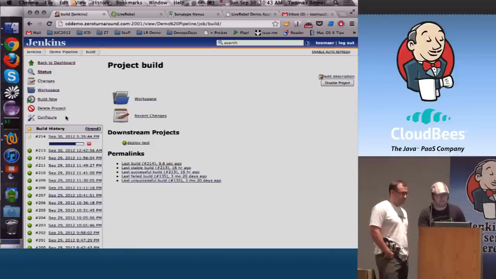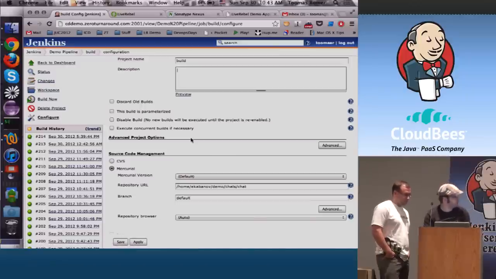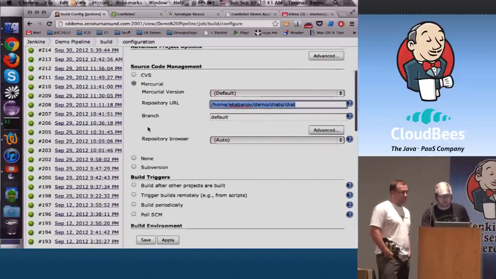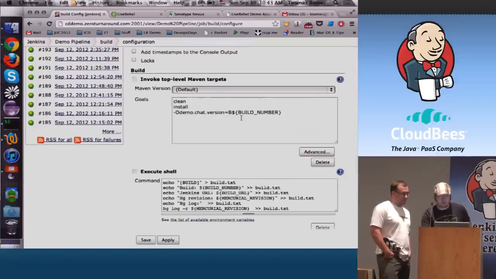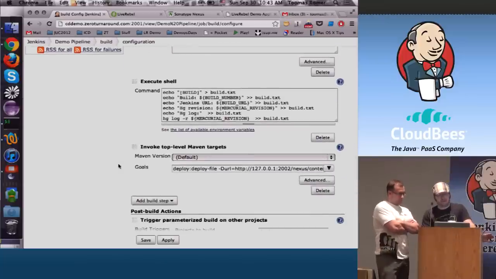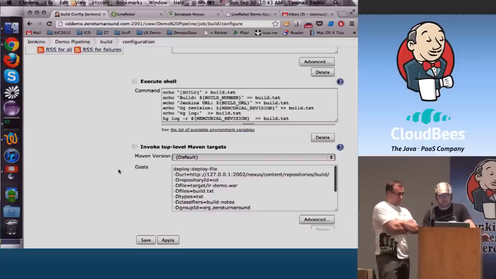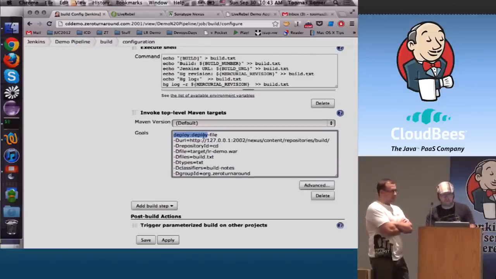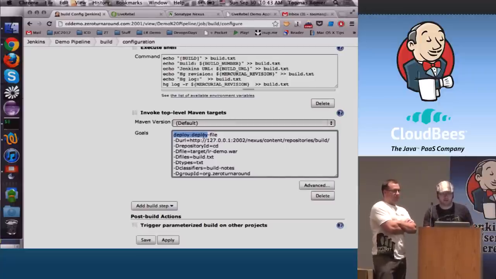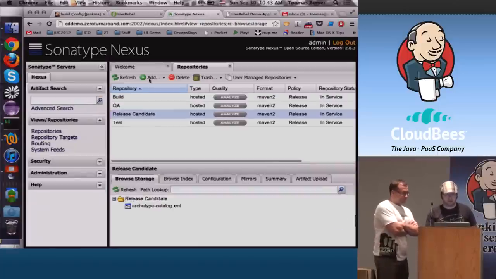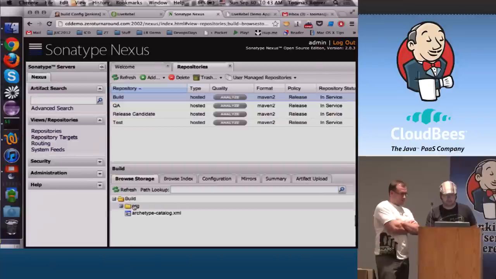If we check the build project, it's fairly simple. We have a repository that we check out the code from. Then we're using Maven to build the artifact. There are certain parts that I will skip right now, but I'll come back later on. And the last target is to deploy this artifact to our build repository. So basically, you get a snapshot. And it goes to the build repository, meaning that, let's see if it made it here in the meantime. Yes, it's there. This is because we already started the pipeline.